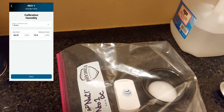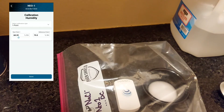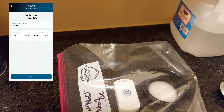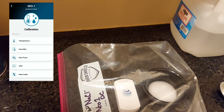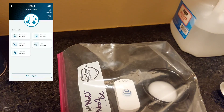The first box is where you place whatever your NEO is currently reading. In the second box, put the humidity you know your salt produces — that's 75%. Go ahead and enter those values, save it, and then refresh your app. You may also need to press the button on the back of your NEO again to get it to show up with refreshed readings. Give it a few minutes, and you should see a reading very close to 75% relative humidity.